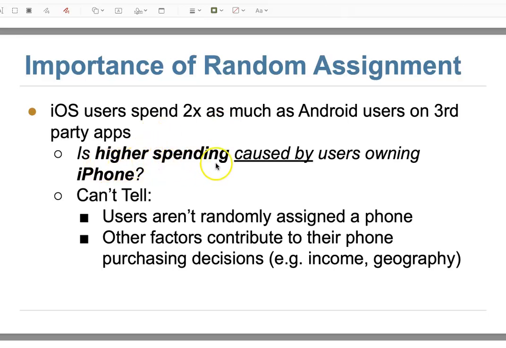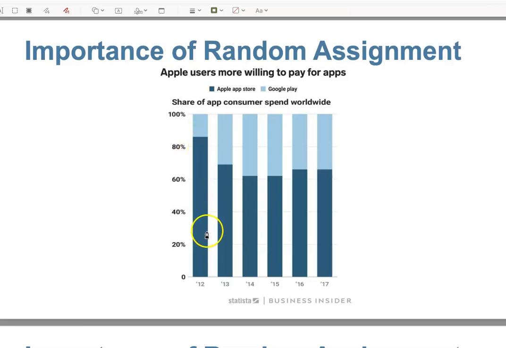So is the higher spending caused by the user owning an iPhone? You see here, caused by. That means anyone who has an iPhone will spend more money. That's what we call causality. Can we have that conclusion? Actually, we cannot. Because of how we got the sample of people who have iPhones. It's not random. If you want to have that conclusion, you need a sample of random people, from a very random sample. Then you give them an iPhone, and you give others an Android phone. That's the difference, and then you can do the testing.